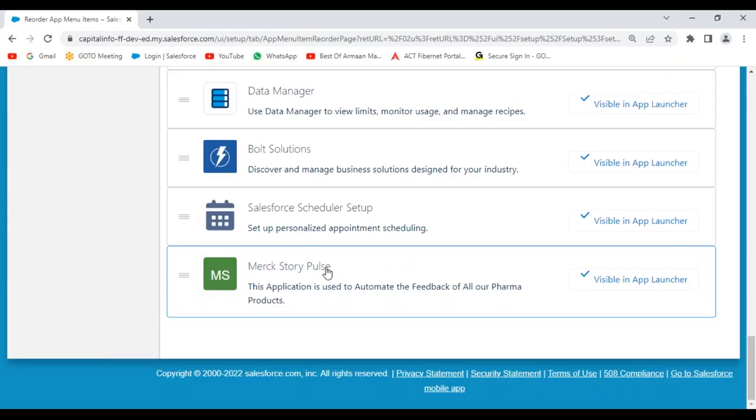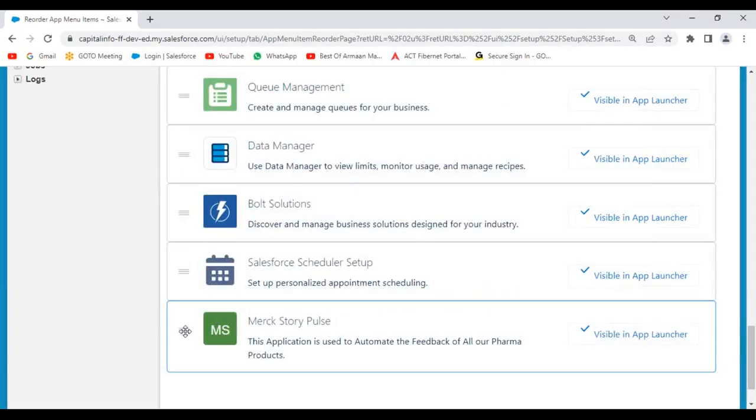Now, when you observe this name and place the mouse pointer at the left side, it shows a selectable symbol here. That means we can hold the application name and move it up wherever we want by using the drag and drop facility. When you place the mouse pointer at the right side, it shows an anchor symbol, which will directly jump into your application. So now I want to arrange the application in the required order by using drag and drop.